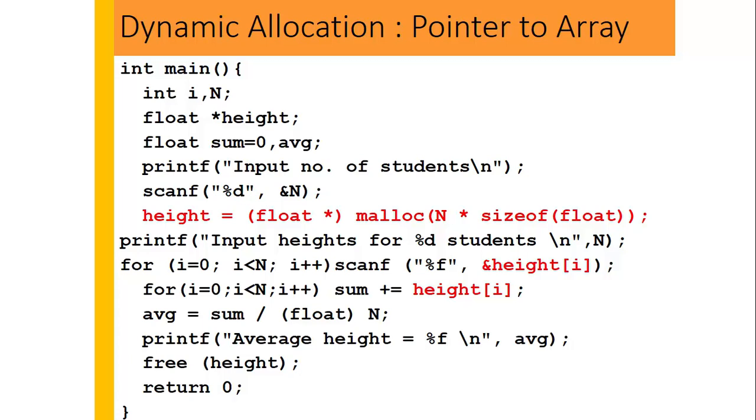So we run for i is equal to 0 to n minus 1, we do sum is equal to sum plus height of i. We are doing it like a normal array. The average is equal to the total sum upon float value n. Right? Average is equal to sum divided by n, which is in float, because we are converting n into float. Sum is already in float, so that we get the average in float. Right? So the average height we get from the previous statement, and we print it in printf, average height is equal to avg. Right? Then we deallocate the memory we allocated using malloc.